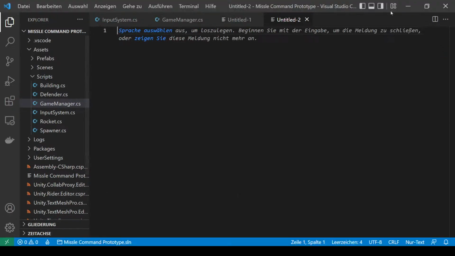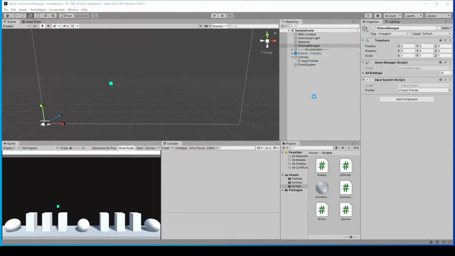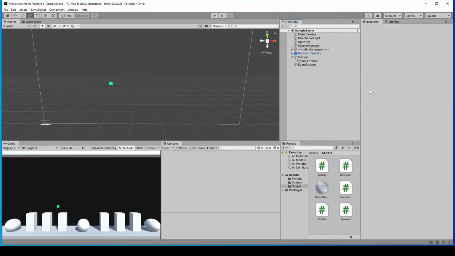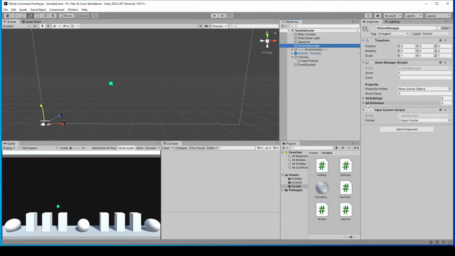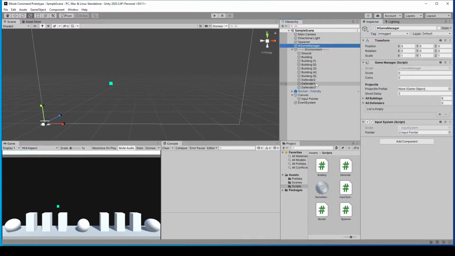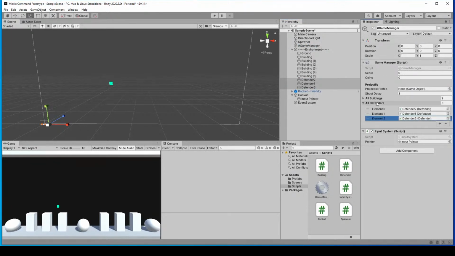No idea why. So in our input system or wherever in our game manager, in my game manager, I need to fill in now the defender buildings, which are of type defender, of course, which are inside the scene. So all defenders are fit in, but we cannot place any buildings. We can only put in defender over here. I make this locked, select them all, and pass them into all defenders.